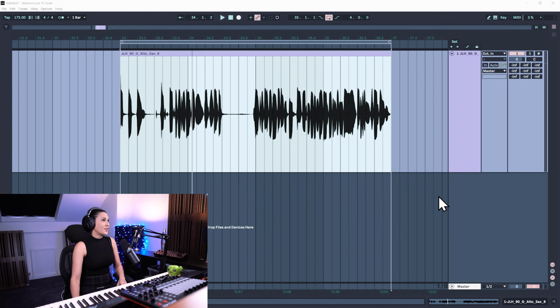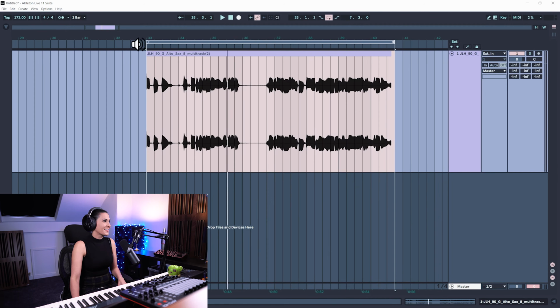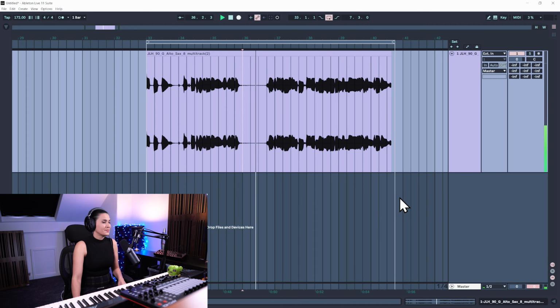So here we have an alto sax, so let's just play it. So that is a melody loop, and we know that because it's monophonic. It's an instrument playing one note at a time. It's not chordal like if you were putting down more than one note on the keyboard, for example, and playing a chord. And that's really important when you're extracting melody, because if you have chordal information, you're going to get a very messy picture when you do this next step.